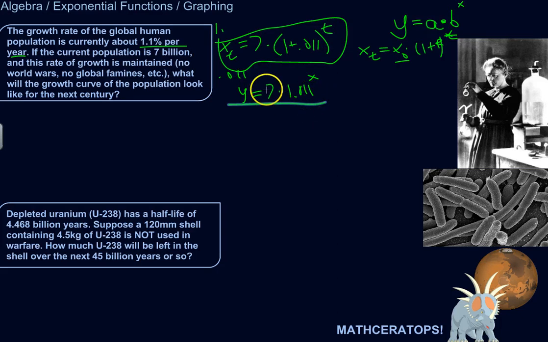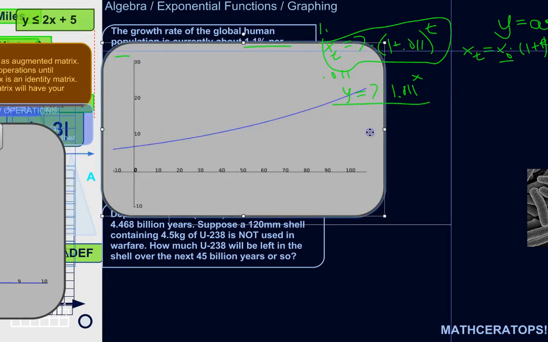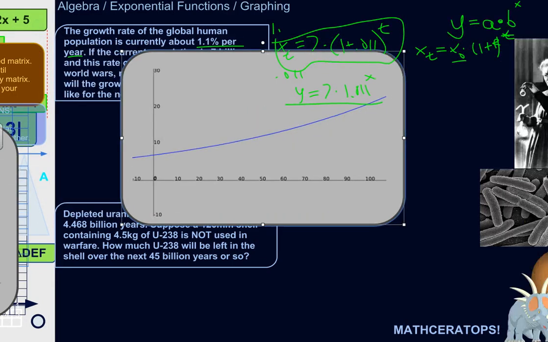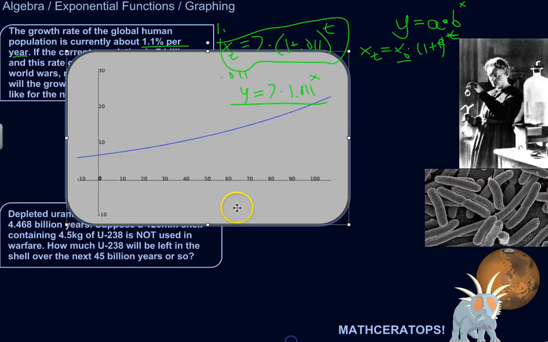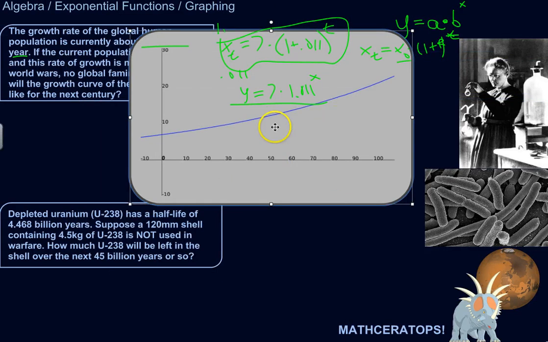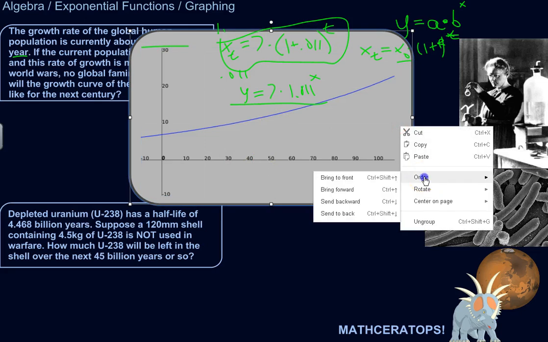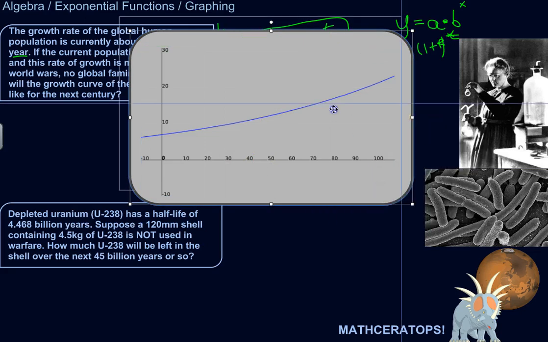That's how you would translate this situation into something that your calculator would understand or your computer program. And when you did that, you would get something like - see, can I get there - you would get something like this. So I graphed this already. You would get something like this. Here, let me bring that to the front. You get something like this.